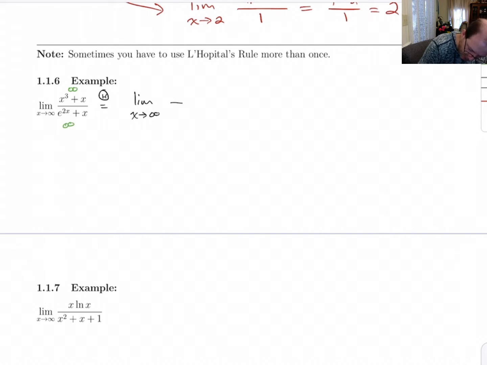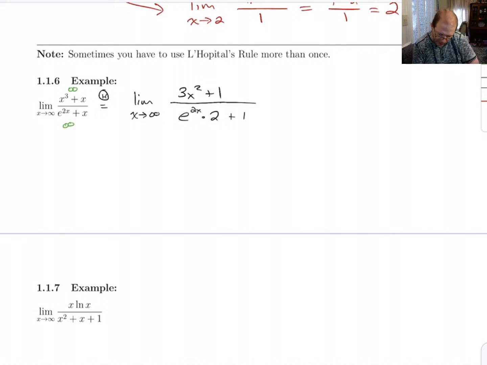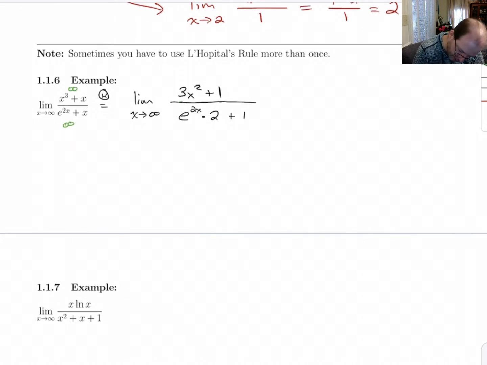The whole reason that L'Hopital's rule works is because both of these things are going to infinity, and it's really a question of which one's going faster. So taking the derivative means instead of comparing the function values, we're comparing the function's speed. So let's see a little bit of chain rule going on the bottom there. We get this. Now if you plug the infinity in, as x goes to infinity, this top bit also goes to infinity. And so does the bottom bit. So we've got to use L'Hopital again.